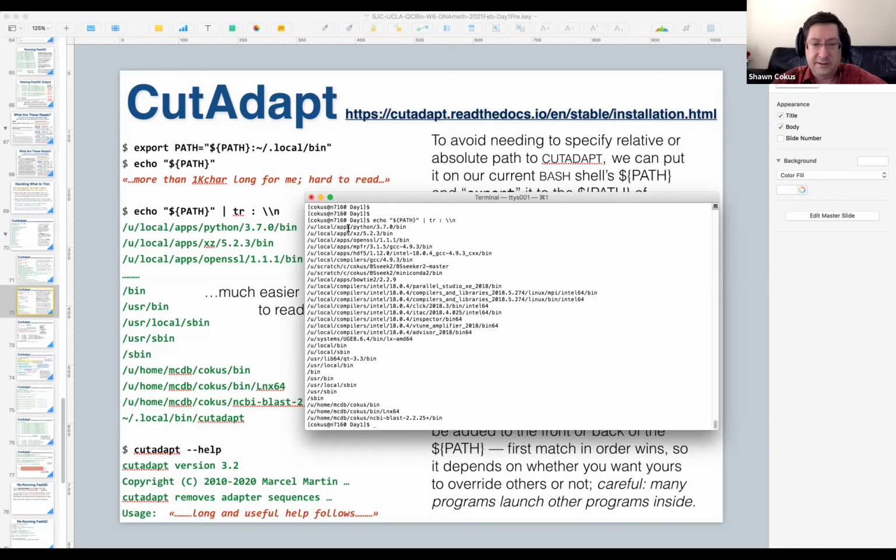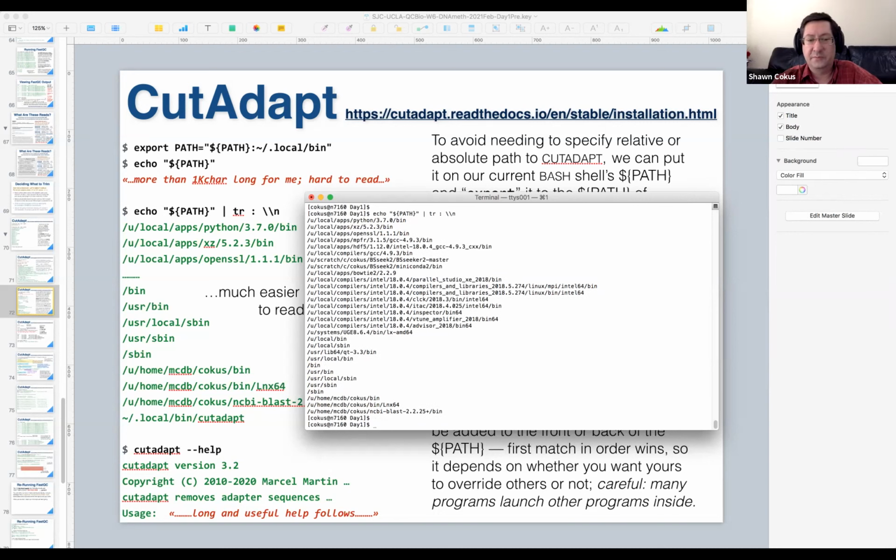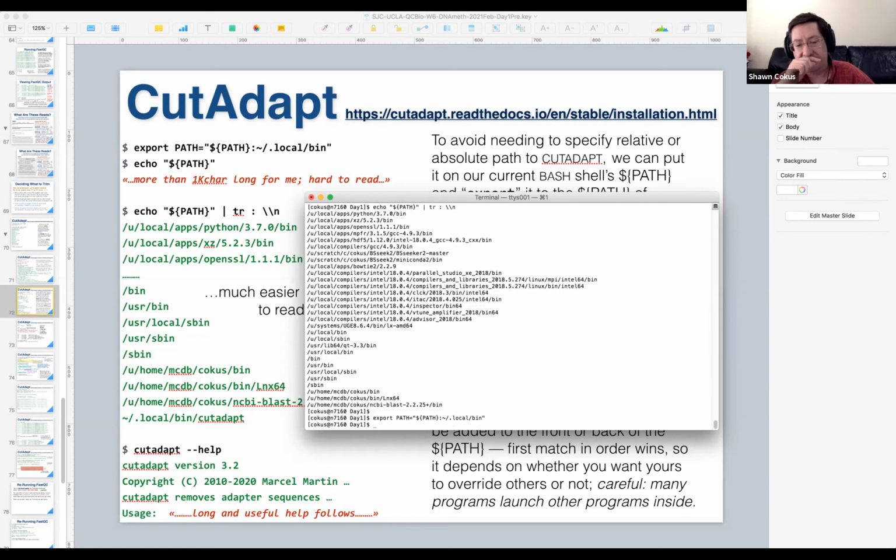And anyway, there you see some Python stuff there. Oh, here's the real core system stuff: /bin, /usr/bin, /usr/local/bin, /usr/sbin. Here's my personal bin directory in my home directory, but I don't see any of this .local/bin stuff, so it's not in my path. So we need to add it to the path if we're going to use this command like any other command. And the way you do that is like this. Some people would probably try to use shorter versions of this, but there are reasons for everything I do. This is a little safer if your path contains weird characters or spaces or whatnot.